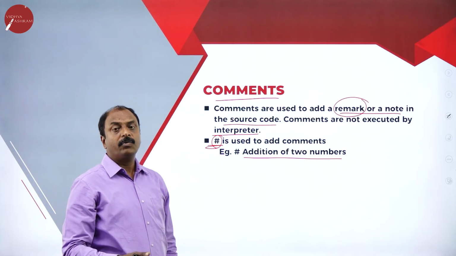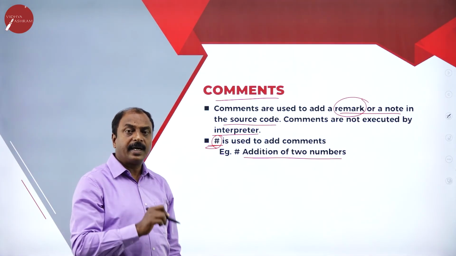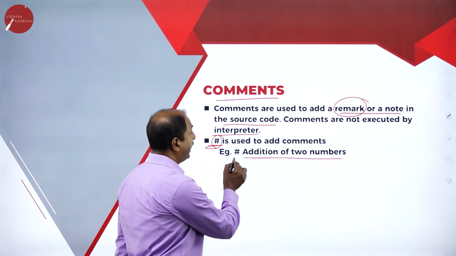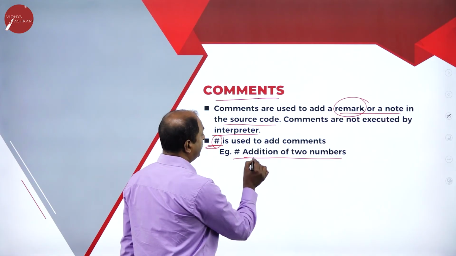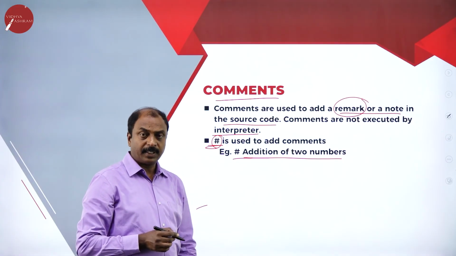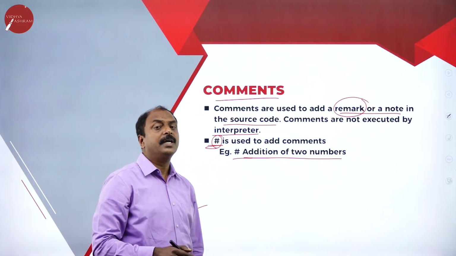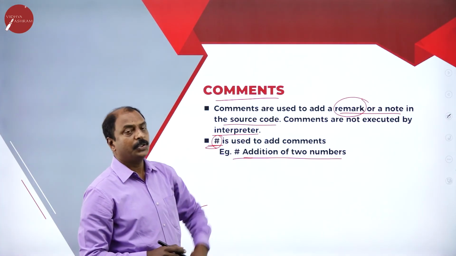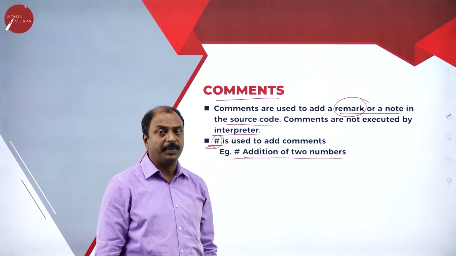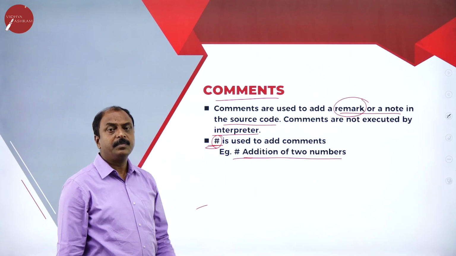For example, now I want to write a Python statement for addition of two numbers. So I would like to make a heading as addition of two numbers in the source code. There I will start the line with hash, addition of two numbers. So this forms a comment, and this particular line will be ignored by the interpreter. It is going to execute the next line, which does not start with the hash symbol. So comments are used in programming to add remarks to our programming statements, and they start with the hash symbol. This is a comment in programming.